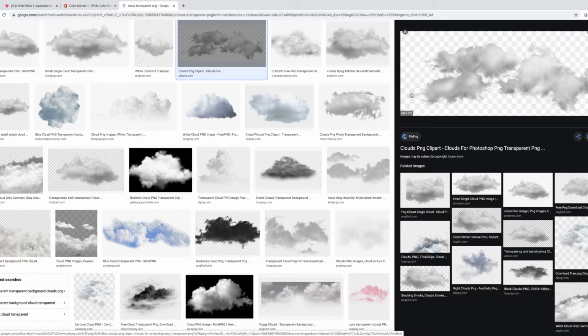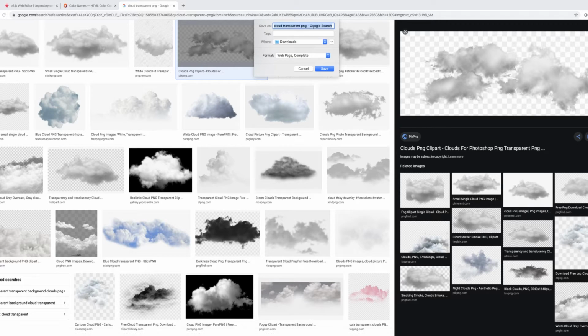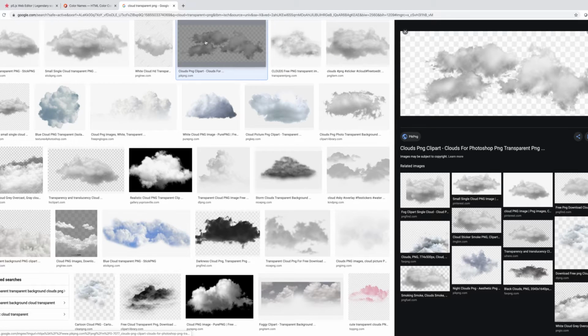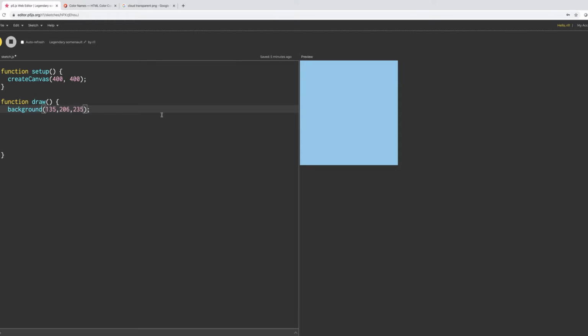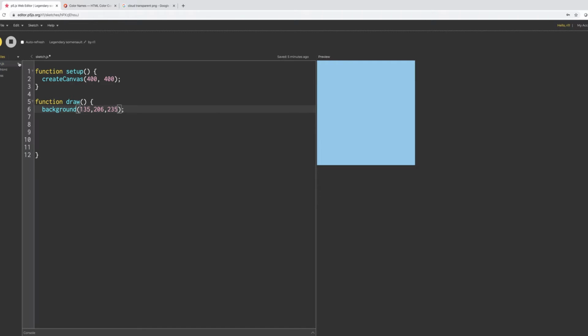So let's try this one out. I'm going to change this, so it's cloud 1 and I'm going to save it, and let's go back to our browser and let's upload this image.